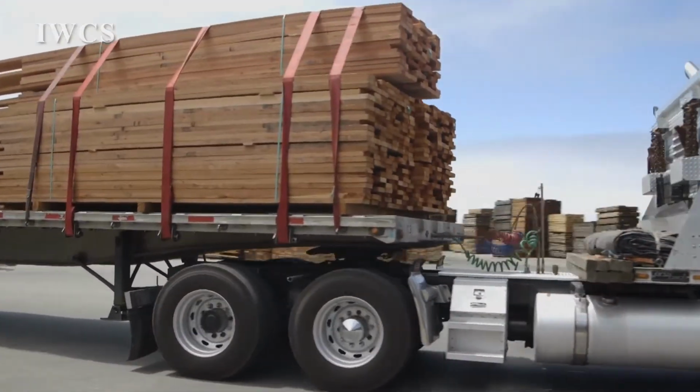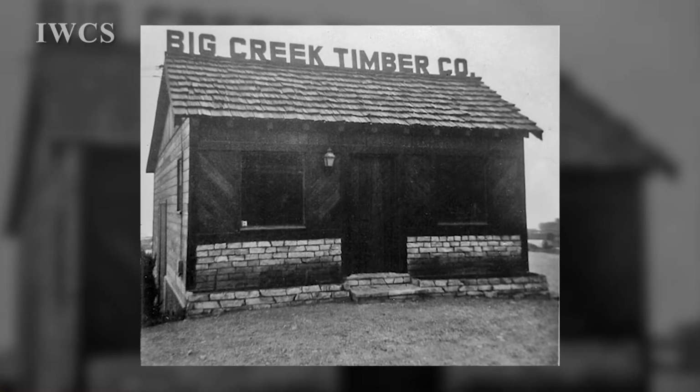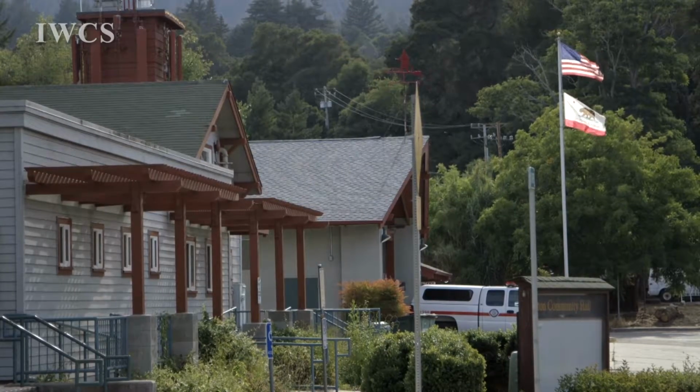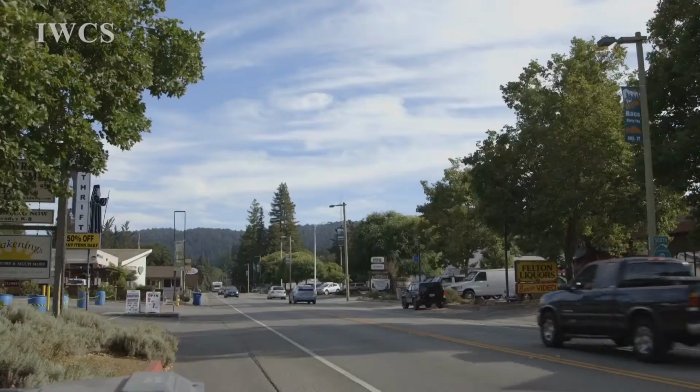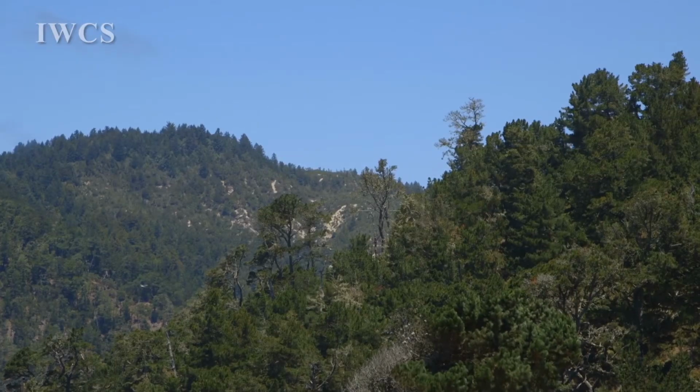Our great-grandparents came here in the 1860s. They lived on what they called Big Creek. That's where we get our name, Big, from that creek. Well, my father and I both got back to the home place on the same day in 1946, and we decided that we wanted to do something local. We didn't want to move to the city or anything. We loved this country that we lived in right here, and so we started the company on a very small scale.